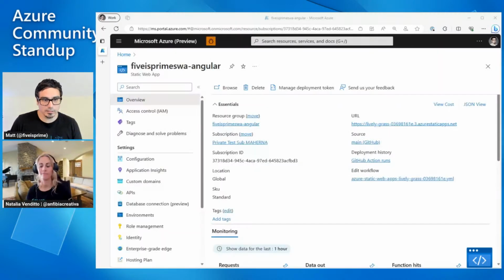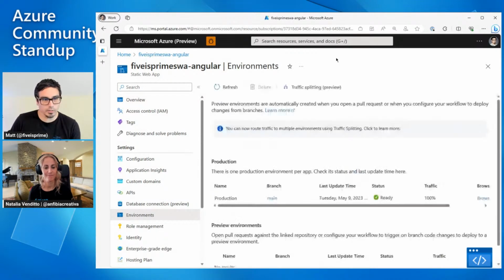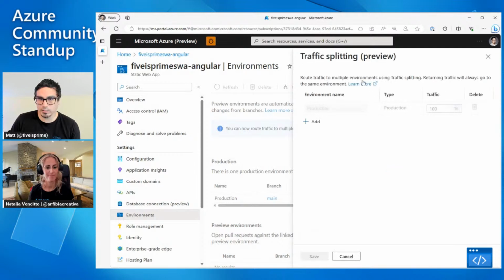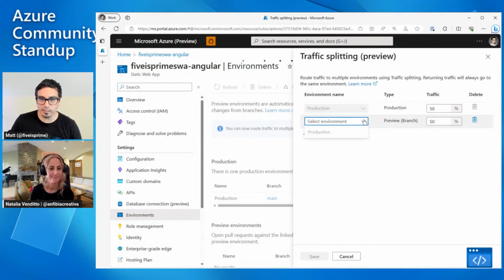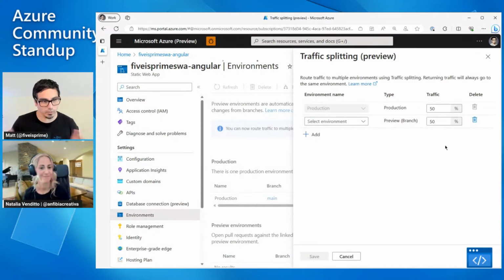So thanks for joining. I do want to show one other thing that we recently shipped in static web apps, in case people want to go and check that out. I'm going to just add my screen super quick. I'm not even sure when this actually made it into production, but we shipped the ability to split traffic between your environments. So if you go into your environments tab, you will now see this lovely traffic splitting UI where you can add different environments and control how much traffic goes between those.